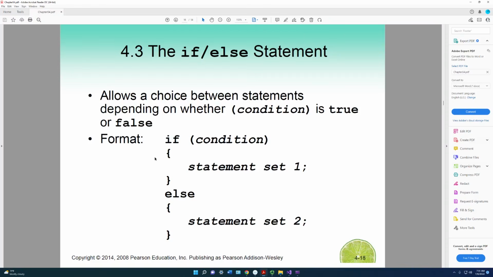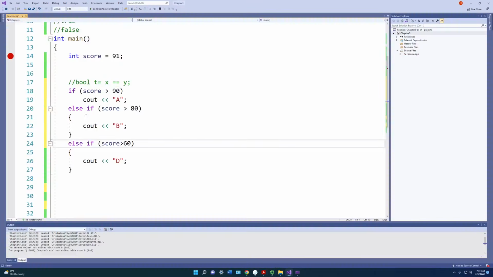And then we get into your if-else statements. So let's go ahead and go back to our example code. And we get into the if-else structure.